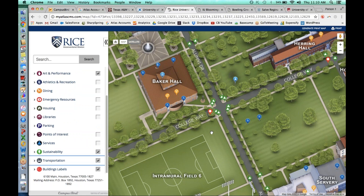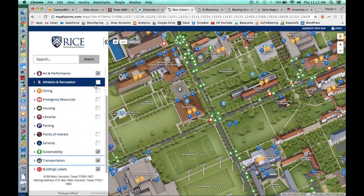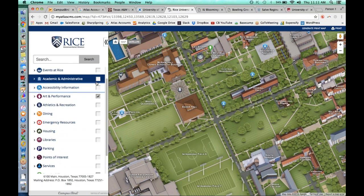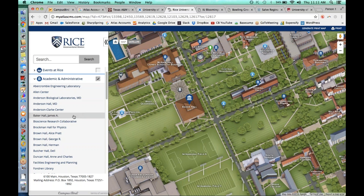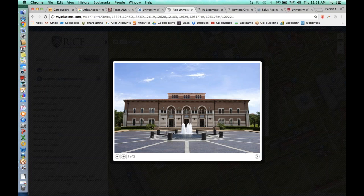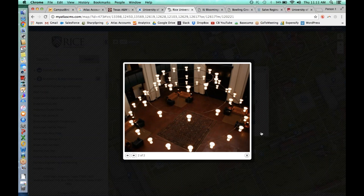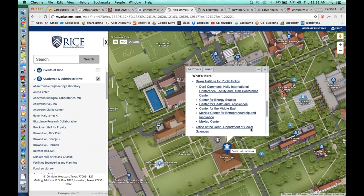These location pins are interactive — you can click into them for additional information, not just as a visual guide. If I toggle on the academic and administrative locations, I can click on a specific building. You guys have the ability to add high-quality content — pictures or YouTube/Vimeo videos — to each location. You can add a description of the building, links out to other parts of the website, and whatever other supplemental content you want. Rice included things like when it was built, who it's named for, and links to every department.